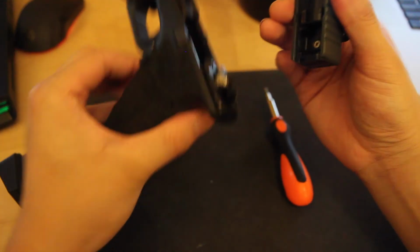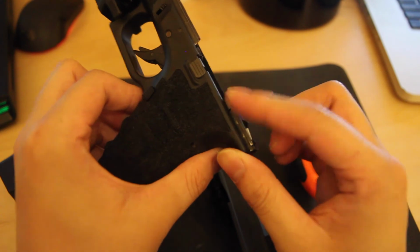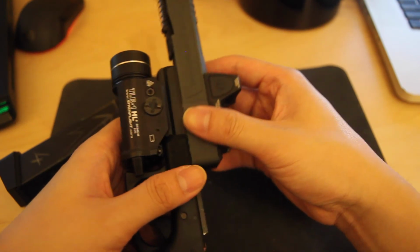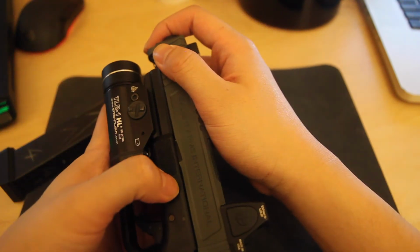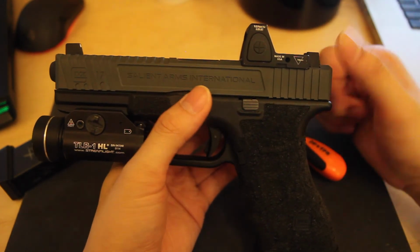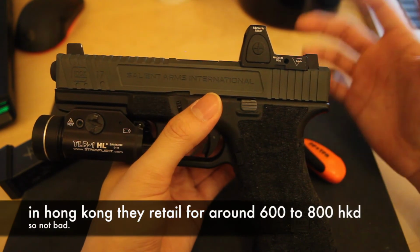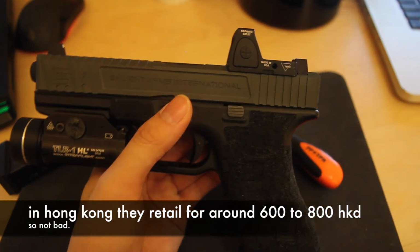Now, I also want to note a couple of other things, okay? If you cannot afford a Tokyo Marui Glock 18 or any Tokyo Marui, in general, Tokyo Marui stuff is very, very expensive. Even I find it expensive, by the way. It's not like I get Tokyo Marui as often as you think. But anyways, what I can tell you is that if you get a HK3P, which is a significantly cheaper option, I believe it's below $100 in general. Don't quote me on that. But to my understanding, HK3Ps are quite cheap.